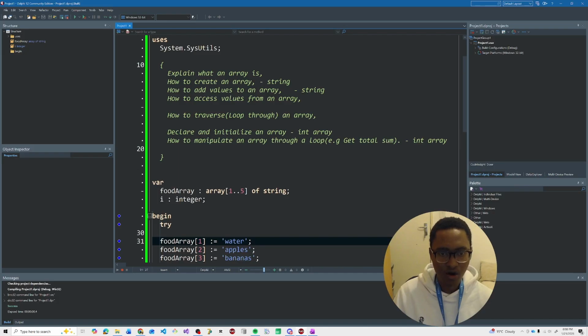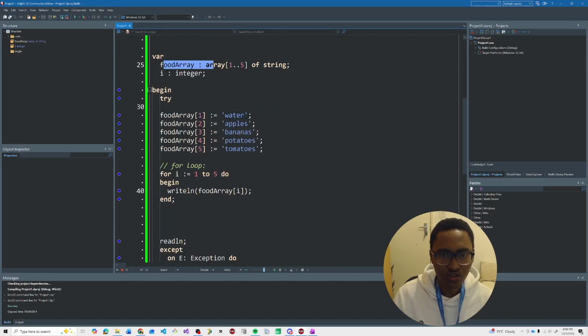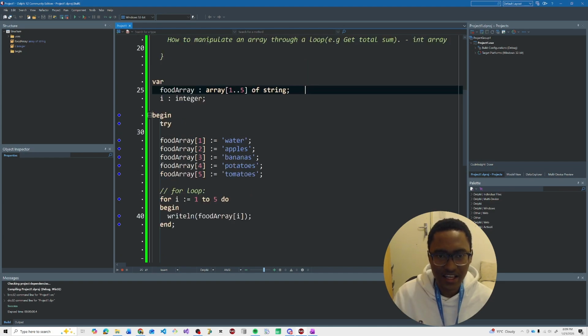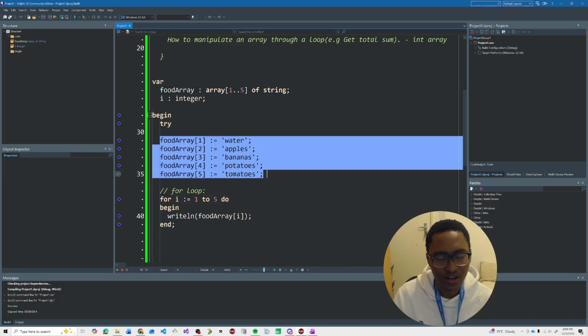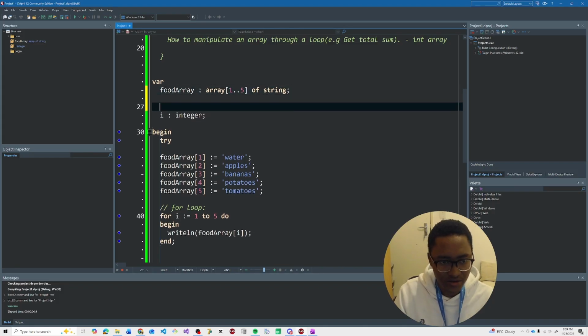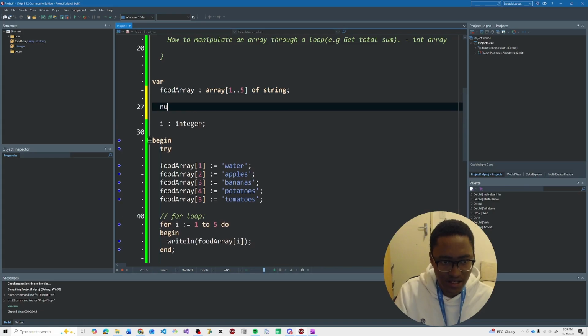Okay, now I'm going to show you something. This is not the only way to declare an array. We can declare an array in a different way. Say you just wanted to create an array and you didn't want to have to deal with adding these values manually like this. Let's have another example. Let's create a different array, and in this array we're going to store numbers, for instance. So I'm going to name it numbers array. Okay, I'm going to have a semicolon.